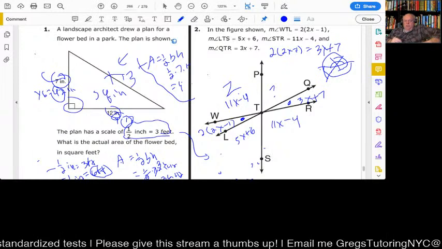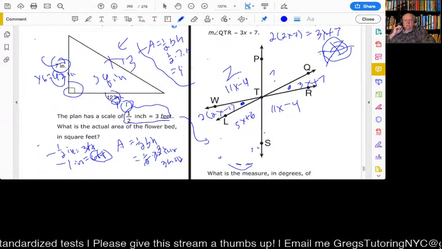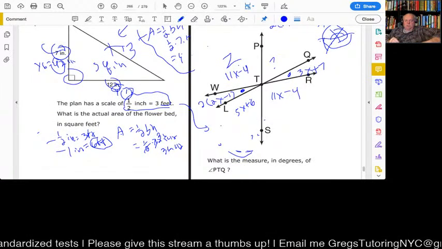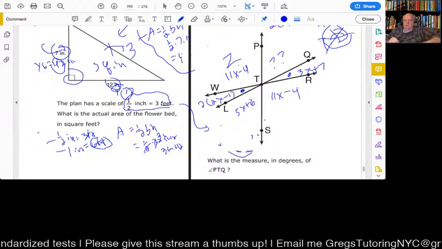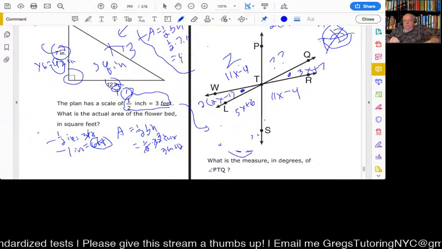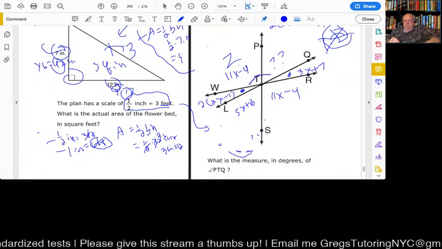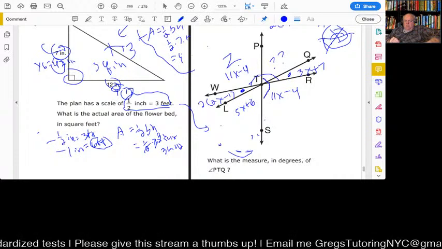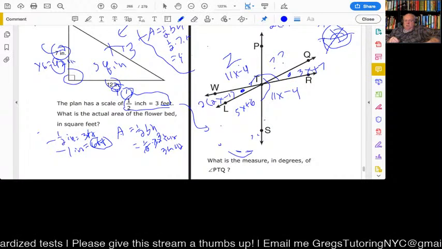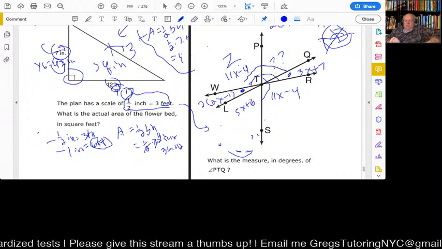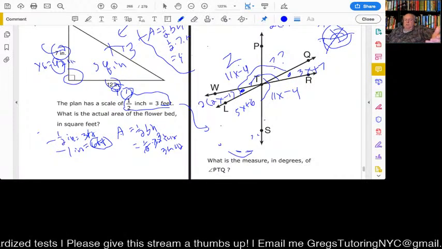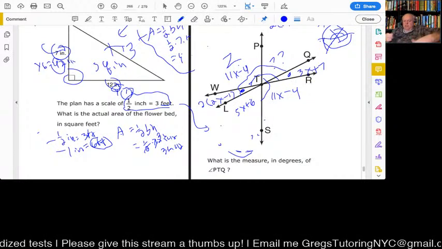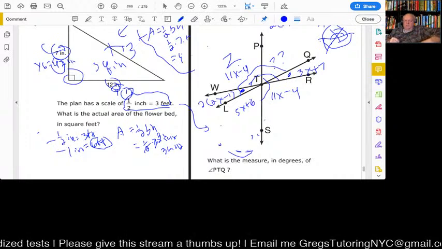So what is the question here? We can move that away. What is the measure of PTQ? All right, so this is the one they're looking for. We can solve this in a few different ways because these 3 here is 180, right? These 3 here is 180. We can do that too, right? And we also know these 3 here is 180. So it depends how we want to do it, which way is the better way to solve it. There's a lot of choices here, so there's not just one way to do it.